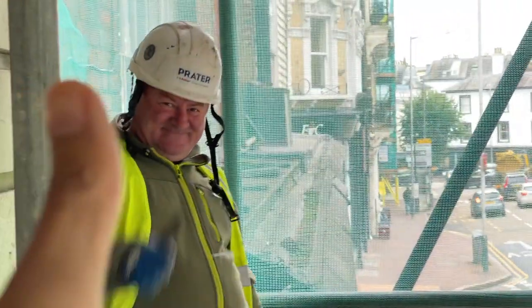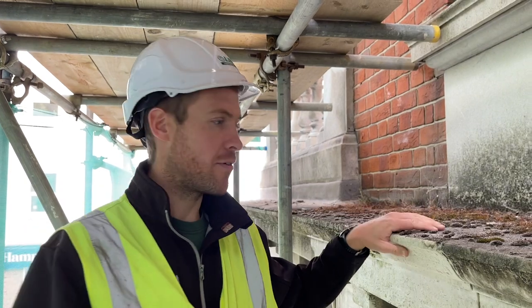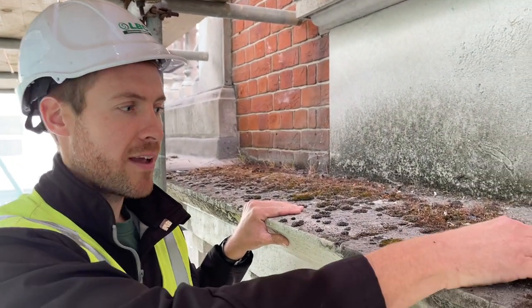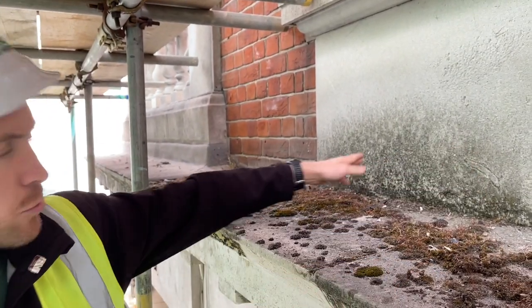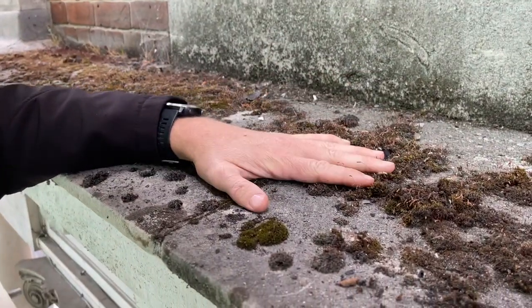This is Mihai. Say hello, Mihai. Mihai's helping out today. We're just about two flights up on the scaffolding, and we won't be doing this today, but later on in the project we'll be cleaning all this stonework. And you can see over time all this moss has grown on the stone, and you can see all the organic staining here. So these will come up really nice. There'll be a great before and after with these.